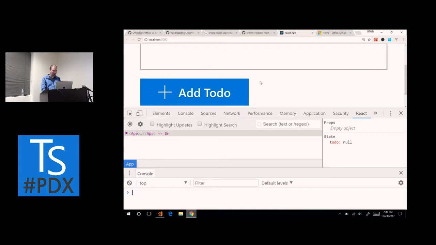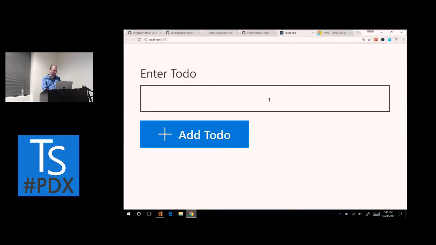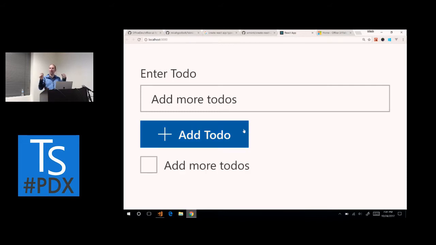Oh, that's what I want. There we go. More to-dos. And you can see, here's this keyboard rectangle stuff. You can see that the focus rectangle shows up on that. But if I click on it, it doesn't get a rectangle. That rectangle only shows up when that class is added by that Fabric component.